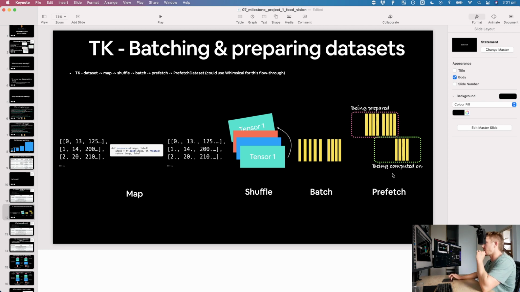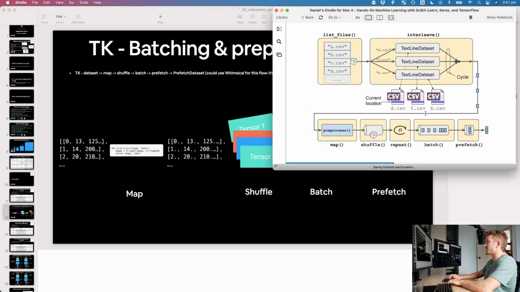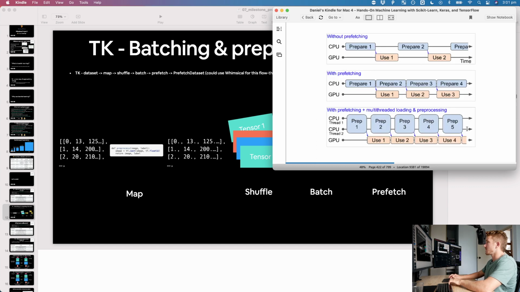Being prepared, being computed on. Does that make sense? Now let's go back to here. Yes, there we go. So this is an even better diagram. I might actually use this.